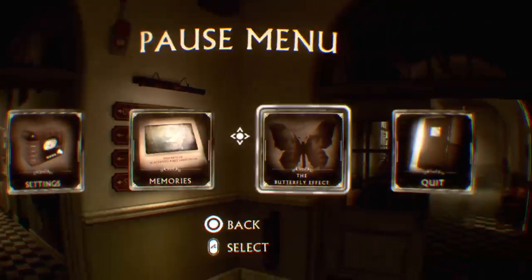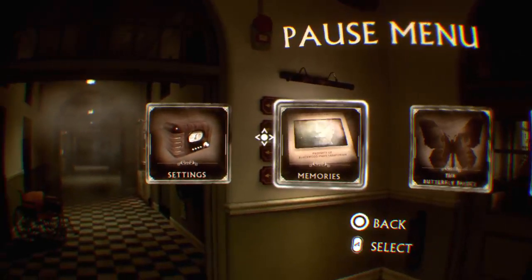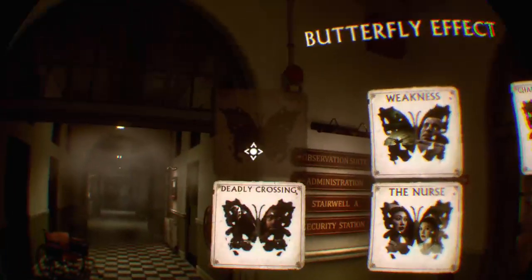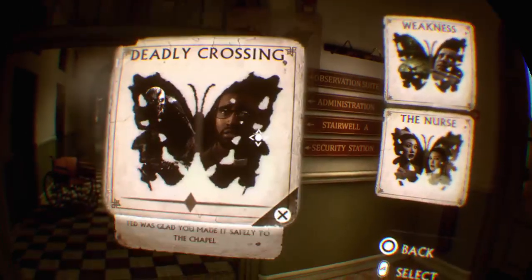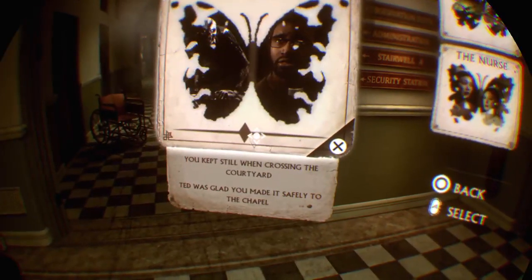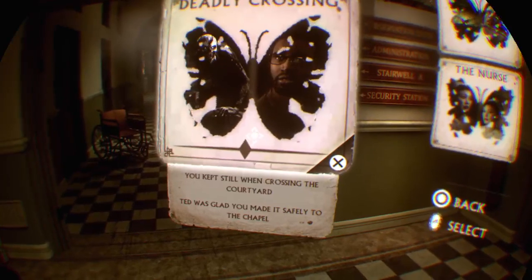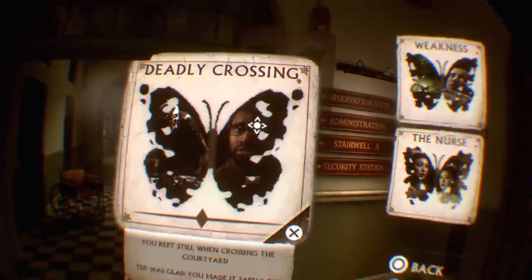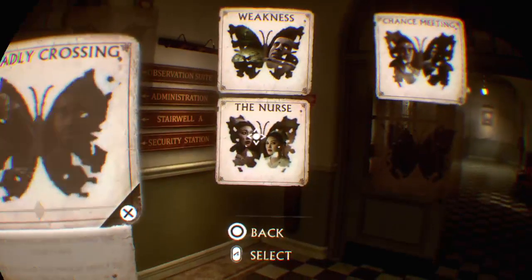Oh, I can redo the ending here. That's cool. I'm not going to, but that's cool. Alright, so let's see. What did my butterfly effect look like this time? Still haven't done a couple of them. So, I kept still while crossing the courtyard, and Ted was glad I made it to the safety of the chapel. Okay. So, keeping still was good.